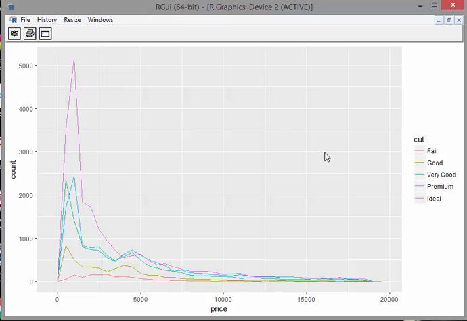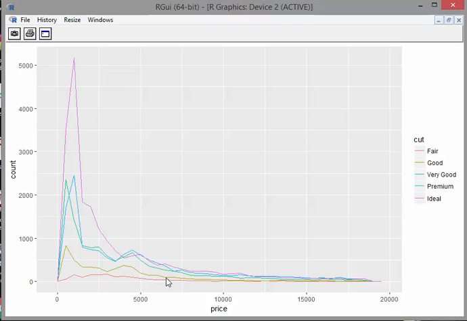how much the proportionality of each one. So for example, I'm not sure which one this is. I think this is fair actually. The fairs are, there's loads of them. There seems to be lots and lots of fairs in our fair cut diamonds, but the price of them seems to be quite low. Whereas the good, which is the little green one here, there's not a lot of any, but the price is more spread out across the range of values.